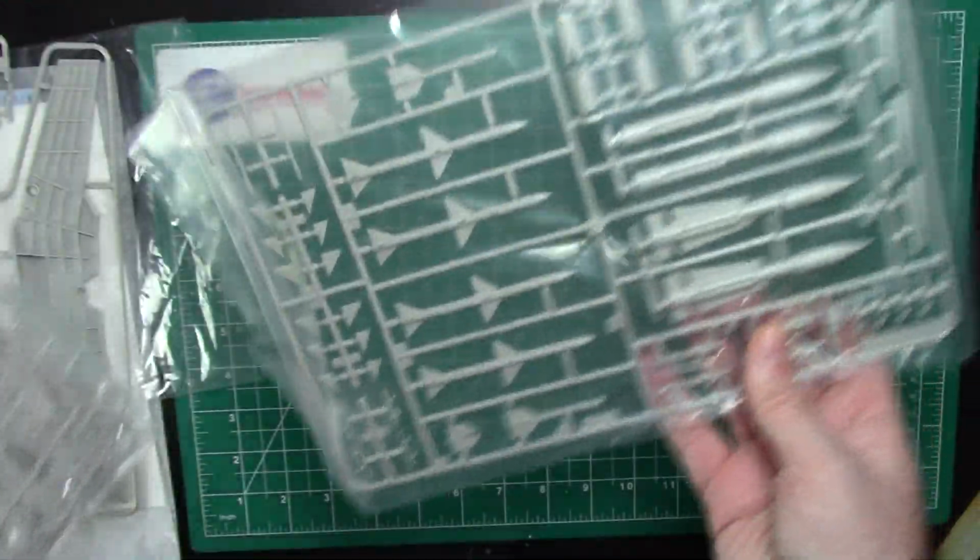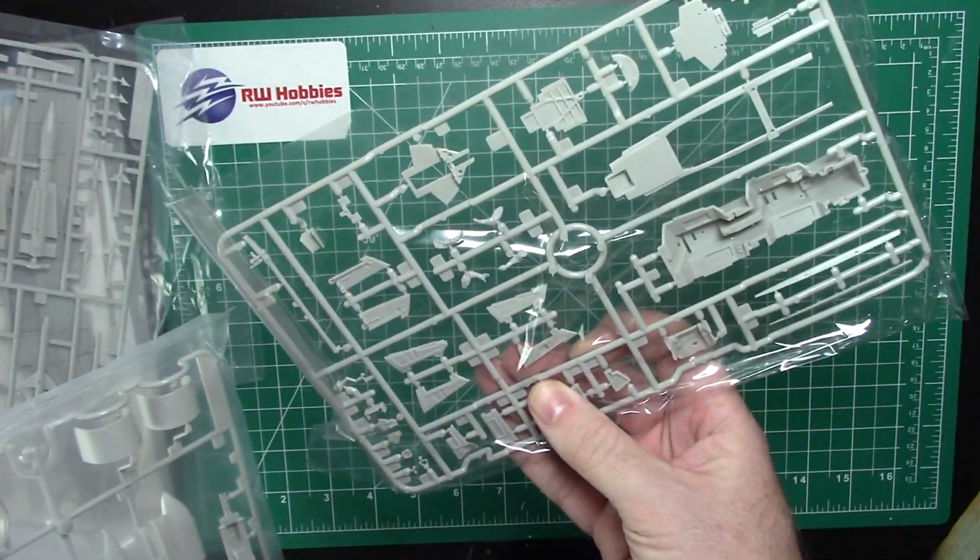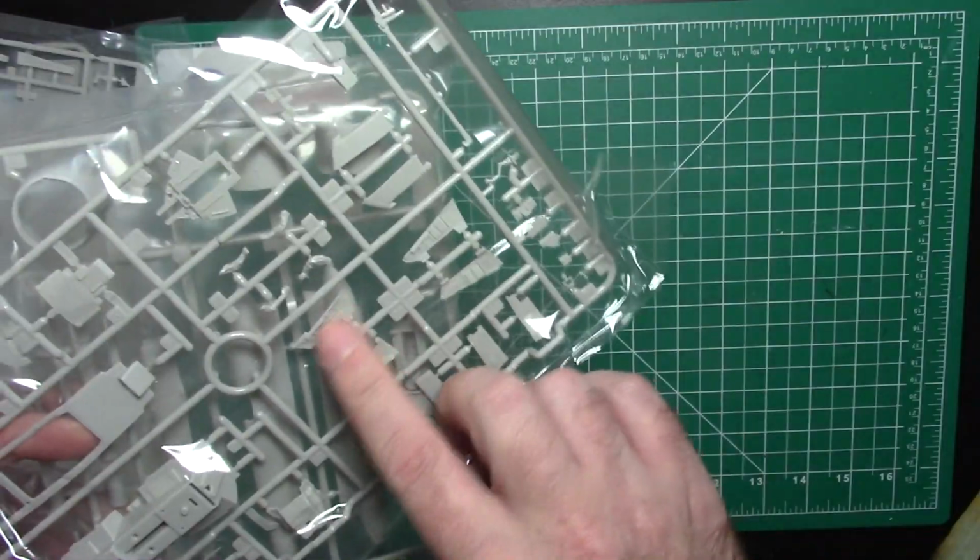Okay, these are the same Phoenix missiles, nothing to see there. It's the same as in the other kit. And same with this cockpit tub. It's nice because the panels are all separate, so it makes it a little bit easier to paint, and then you can bring it all together.